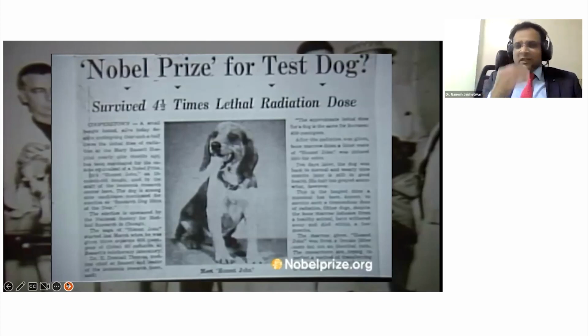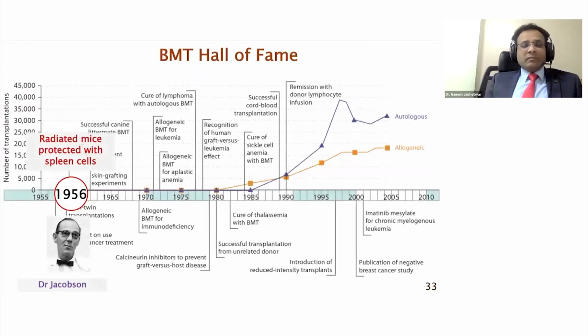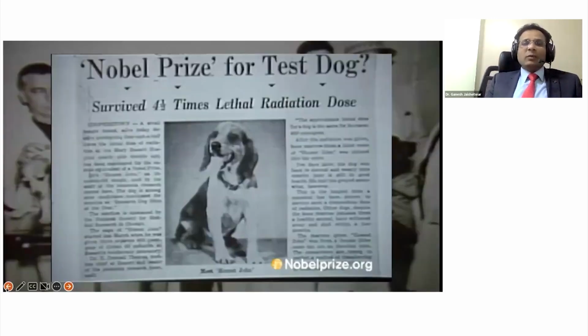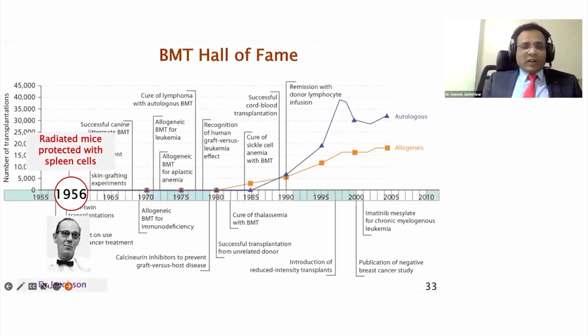So possibly, even though at that time HLA typing, even serological, was not yet discovered, by accident, by chance, she must have been transfused with an HLA-matched sibling or syngeneic sibling from her canine family. So again, this was an interesting newspaper article, a Nobel Prize for this test dog, because this was the first literature-documented evidence of any animal being cured with successful bone marrow transplant. So the bone marrow transplant Hall of Fame.